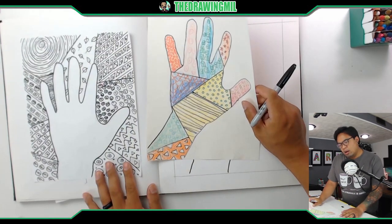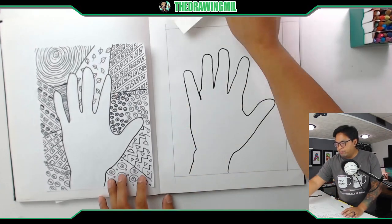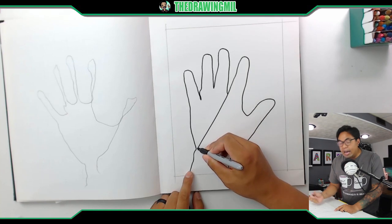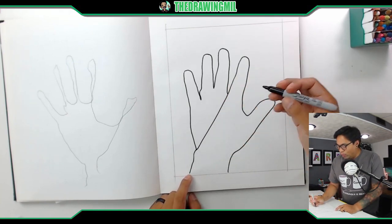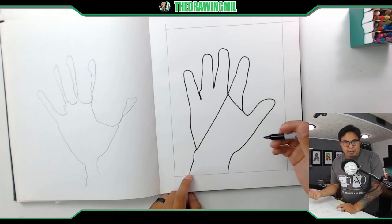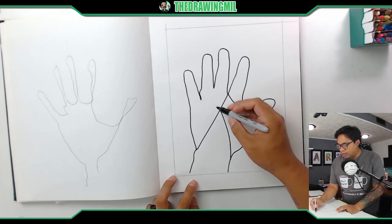So should I choose outside? I already did the outside with black and white. So why don't I do black and white again, but with the inside instead? So what you're going to do is count off the sections that you have. So if I divide my fingers like this, I have 2 sections per pattern. So 1, 2. That's definitely not enough. So why don't I divide it again? Why don't I go this way instead? There, now I got 1, 2, 3. See, pretty simple how to divide the sections up. You just kind of have to figure it out on your own. You can kind of create your own patterns if you'd like.